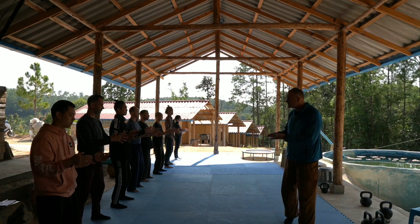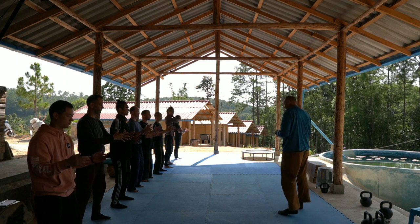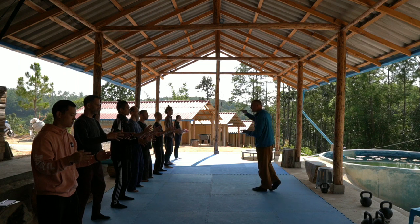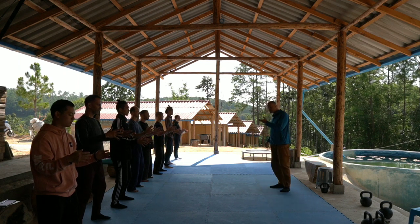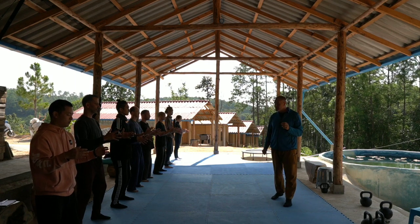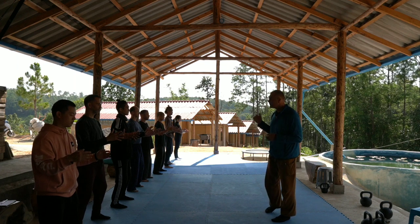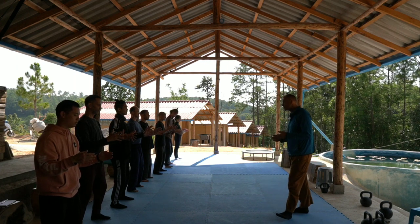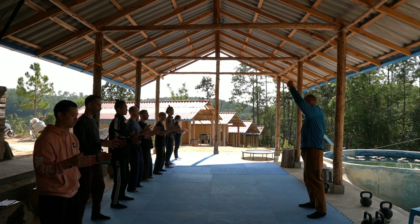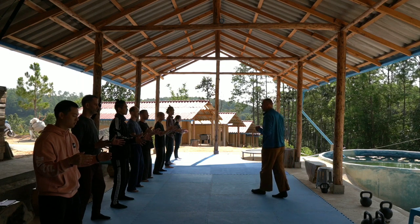We have the height and depth relationship. Now, the depth of the energy is how much, and the height of the energy is the frequency. So you'll formulate your own intuitive knowing of how much ownership you have of a frequency is how much power you put into it. You can touch very high levels without much ownership. You can touch low levels with a lot of ownership, a lot of power. Your objective is to get to a high level, high frequency, and own it. And put power into that.